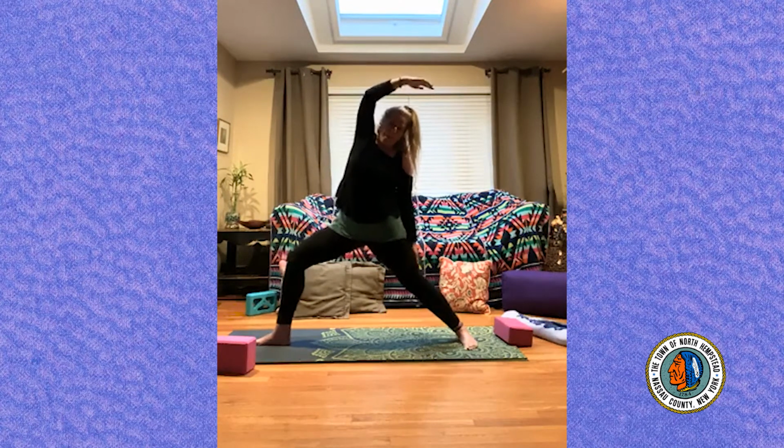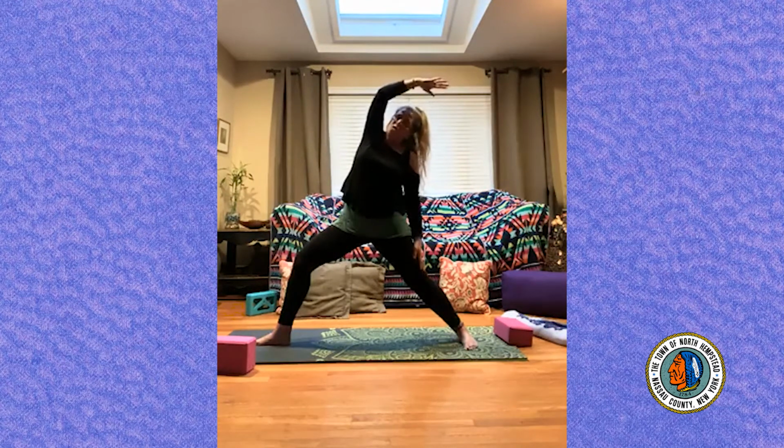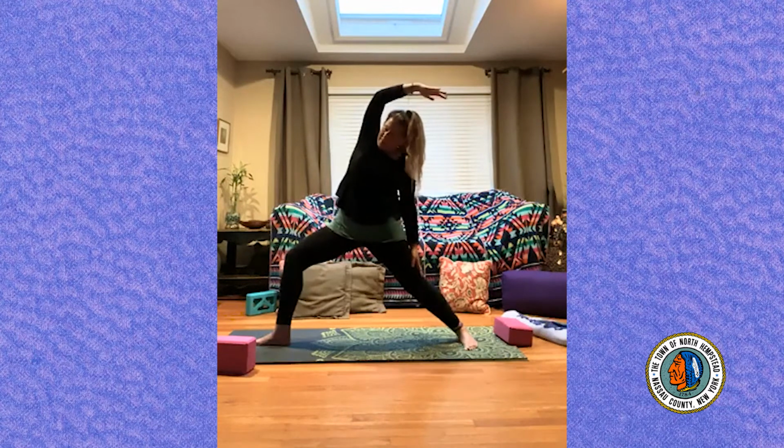Left knee's over the left ankle. Left hand's reaching right, stretching the left side of the body. Exhale to soften. So much is going on. And then let's come back to warrior two. Gazing over the left fingertips. Maybe bring those shoulder blades together so that you're kind of a little bit more aligned. Straighten that left leg. Pivot the left toes forward.